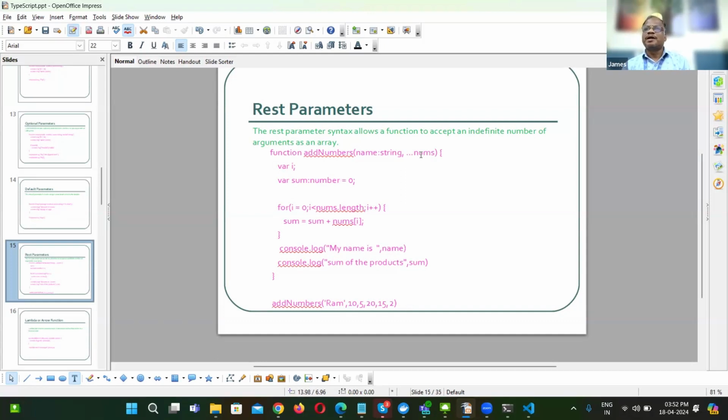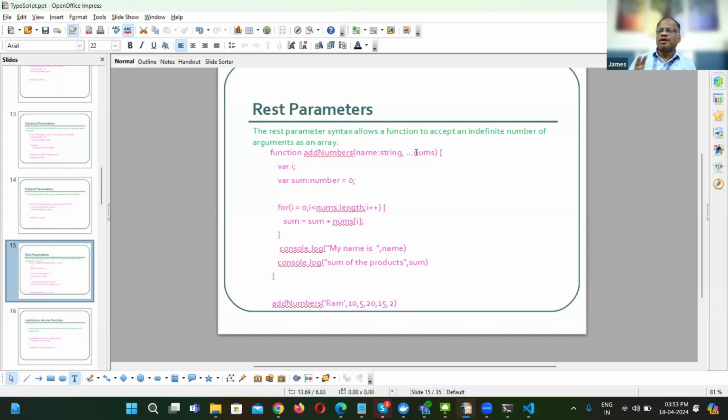Those values will be received here. I am taking the summation of all these numbers and showing the result here. So this is the situation.